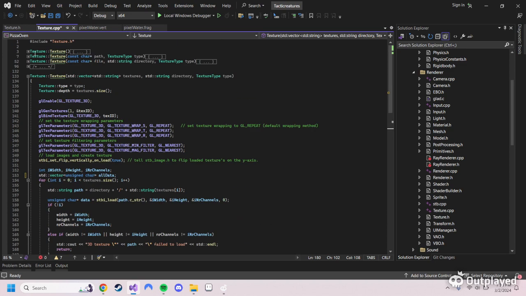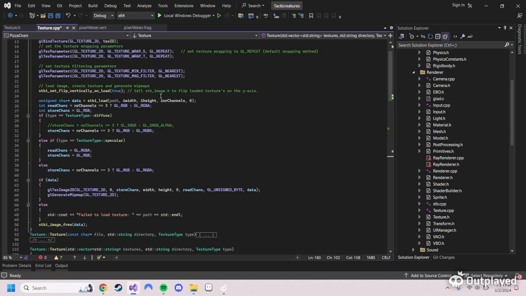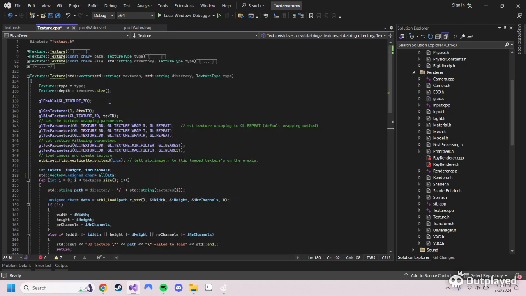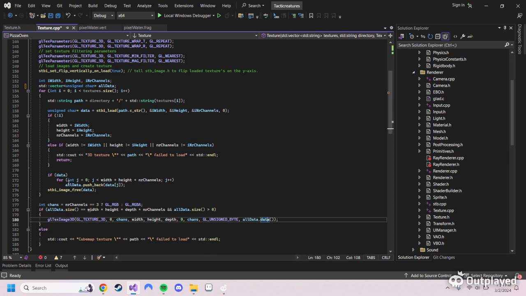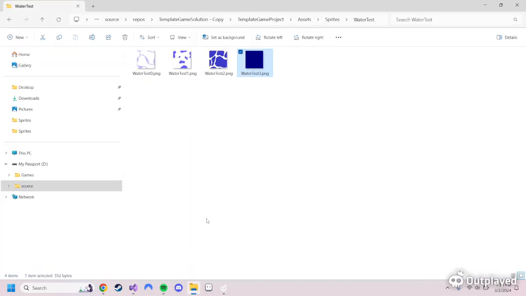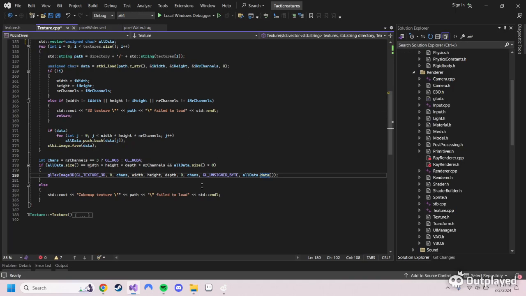So if you've already done a regular texture, you'll know this is pretty much identical, except instead of 2D it's 3D, and we have to do that extra step of putting all of the data into a new structure to hold all those images, because you might not have a 3D image already made, especially if you're doing pixel art. You might not be generating a 3D image like you would for Voronoi noise or something like that.